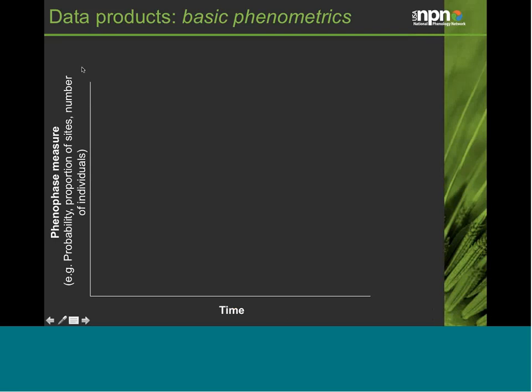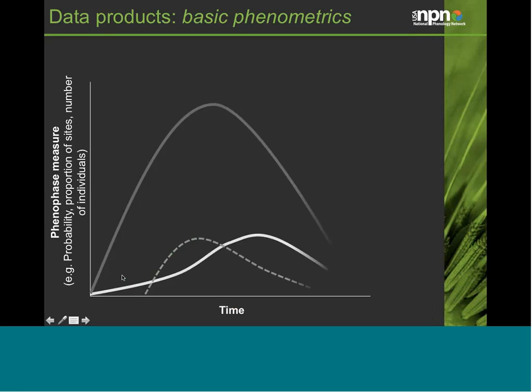So this represents three different species, X, Y, and Z, and you can see that the timing of a particular phenophase for a given species can be really different. But what you can derive from this is first, onset. That is one of our key phenometrics. Again, a basic phenometric is deriving a value for the onset by different species groups, or even across regional areas. So again, it scales in how you calculate onset for a particular phenophase.